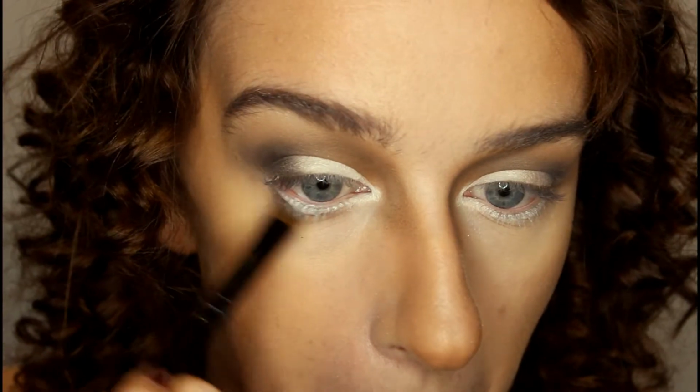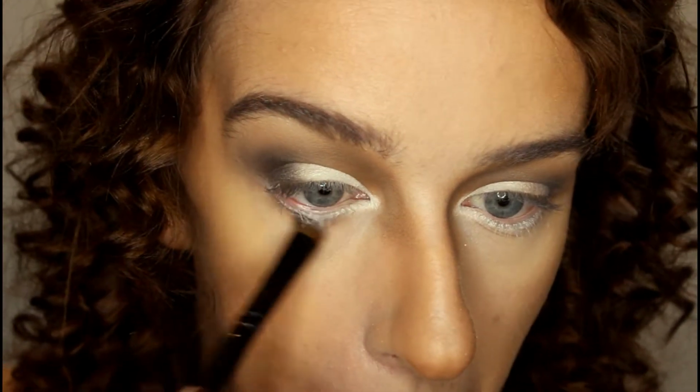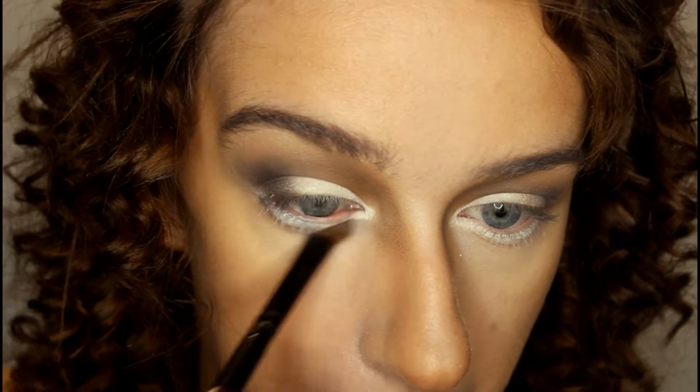Okay, now I'm going to apply the brown just under the white, and then I'm going to smudge it out to sort of give the illusion of larger, cute deer eyes. Eyeliner time.